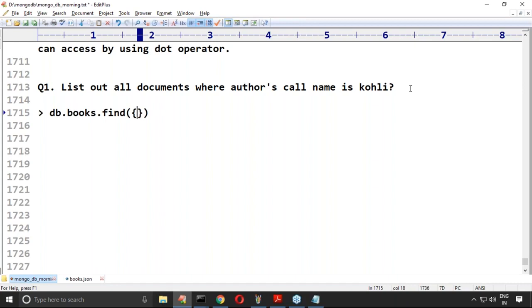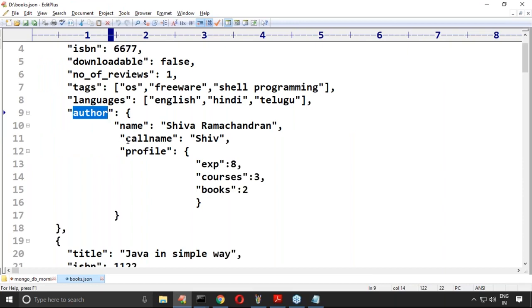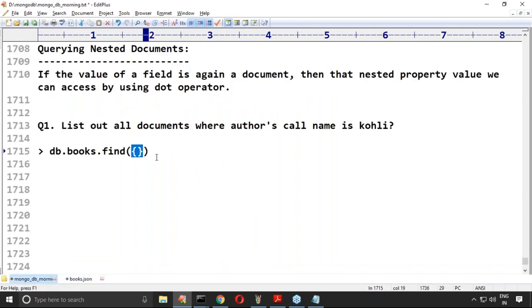Now, anyone, can you please write the query based on this knowledge? Can you please tell which thing I have to take? Anyone, please respond, because I want to listen to this from you especially. You have to tell. Vardhan, excellent. So here just observe author, callname. Now author and callname is the next property. What about that? Anyone, can you please tell?